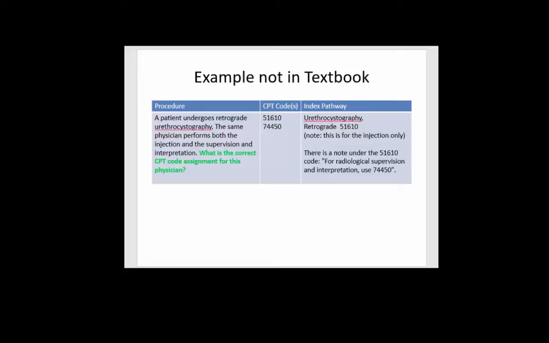And when you get to the 51610 code, you're going to read the guidelines around that code, and you do find one, 74450, for radiological supervision and interpretation. You must have both codes to code this procedure. You will see this example on your exam for radiology. Please pay attention.